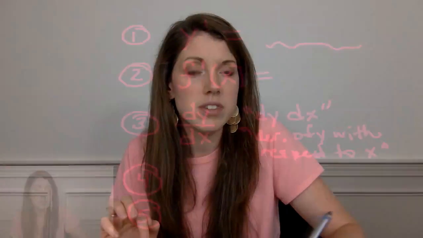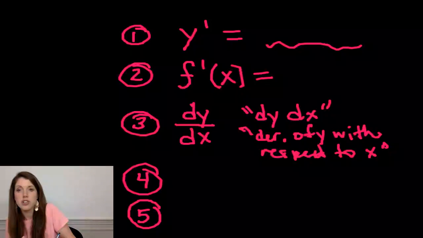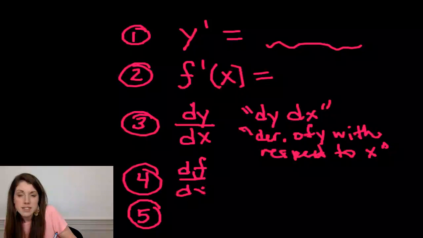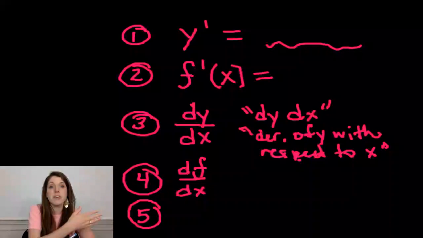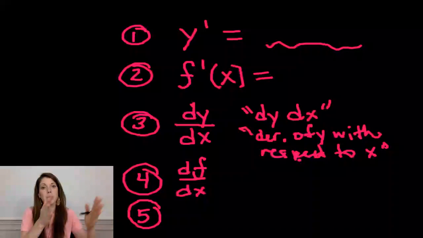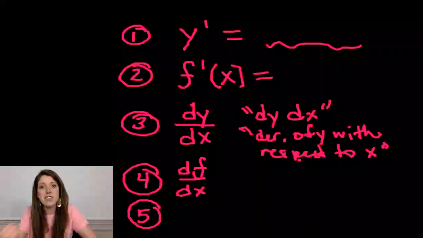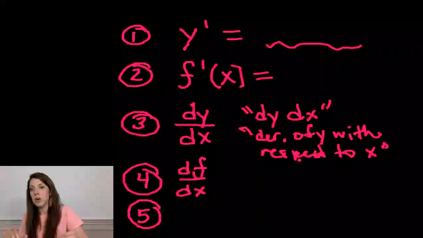So let's go back to our list. We still have 4 and 5 since I added on that last one. Okay, number 4 is almost exactly the same. It's kind of like the difference between 1 and 2. You can also say something like df dx. Same labeling, same wording, but as you're probably expecting, the nice thing about this label is that it allows us to distinguish several different functions. So if I have f, g, and h, I want to know which derivative goes with which function. We need a way to keep that organized. So df dx would be an example, or dg dx, dh dx. It would all be the same pattern that you'd see there. Okay, 1, 2, 3, 4.